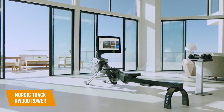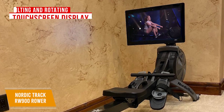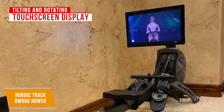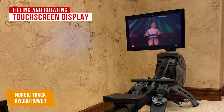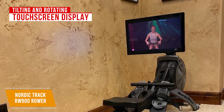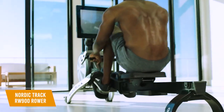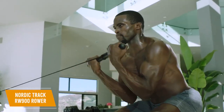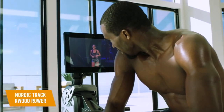The 26 levels of magnetic resistance allow you to customize how intensive your workout is. I believe the 22-inch tilting and rotating touchscreen display is a major benefit, which allows you to track your watts, burned calories, total time, strokes, and distance in meters. You can also follow your resistance levels, and even though no heart rate monitor is included, you can connect your own tracker via Bluetooth. You get 30 built-in workout programs to try, and the automatic trainer control feature intuitively adjusts your resistance throughout your session. It even has two integrated speakers to stream your music.